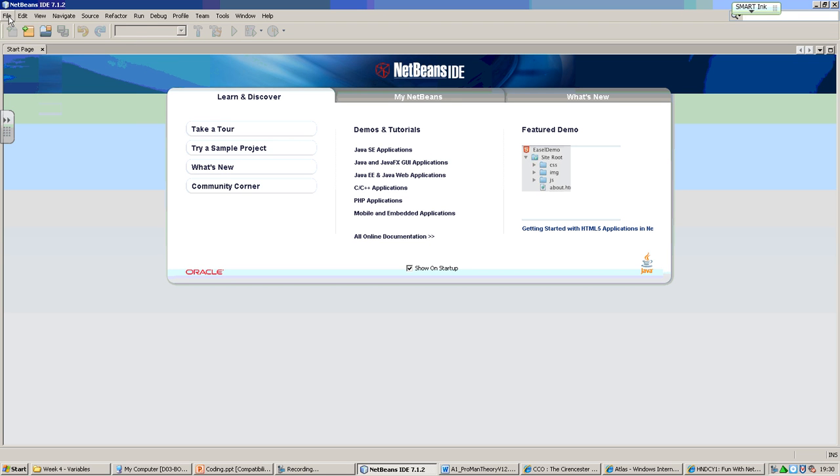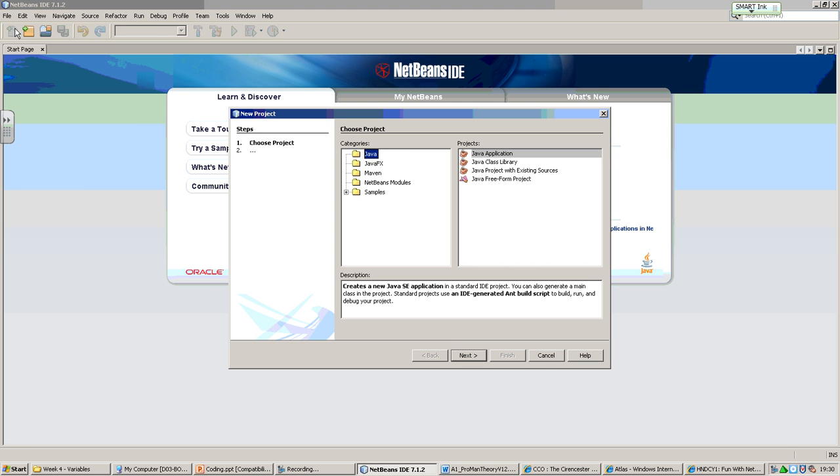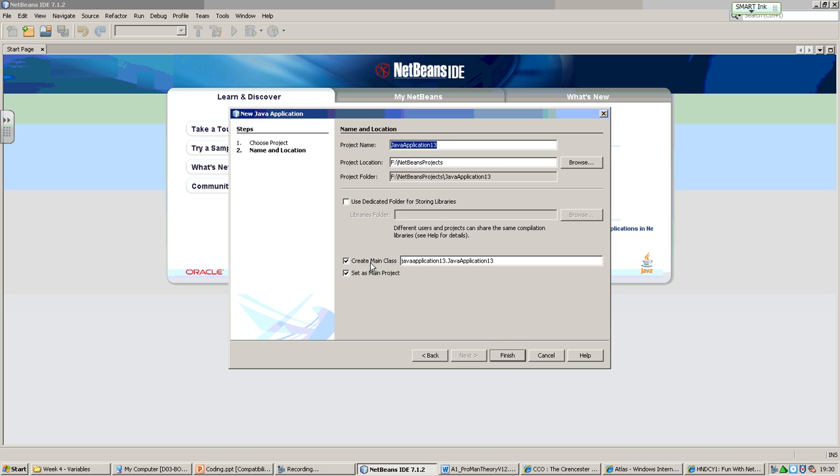So to create a basic program in Netbeans, you'll start out by seeing something like this when it's loaded. Click on File and click on New Project. And Java application, you don't really need to fiddle with anything else. And if we untick these two boxes, that's probably a good place to start, because we start with something empty and then we can build it up and I can explain as we go.